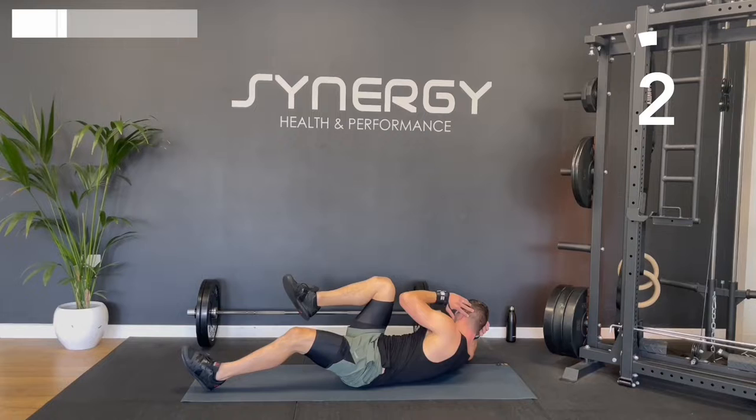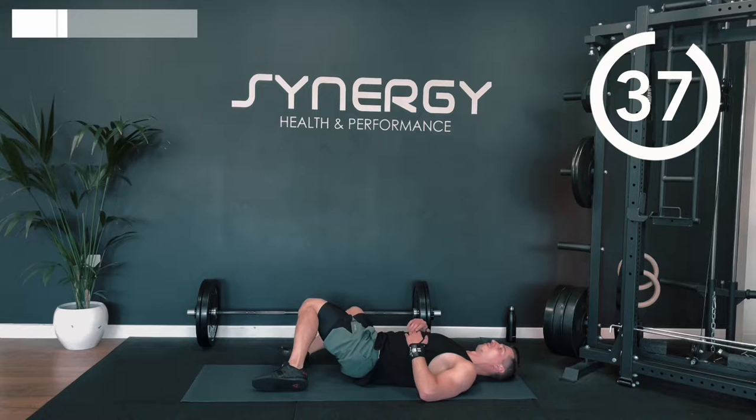There's two rounds done, just one to go in this first section. Then we'll be moving on to a lighter bar with six new exercises for the second half of the workout.